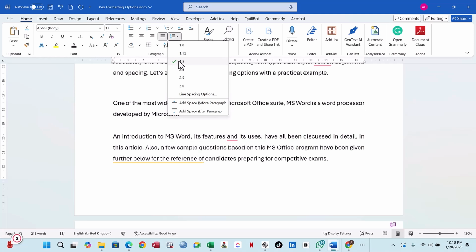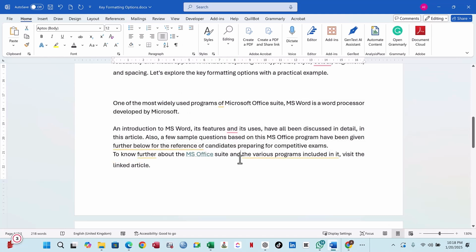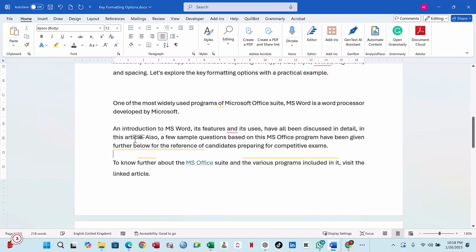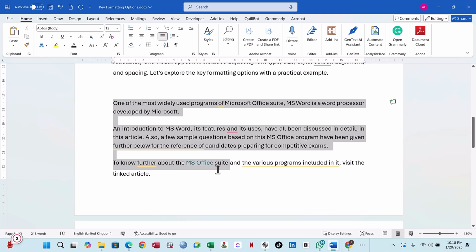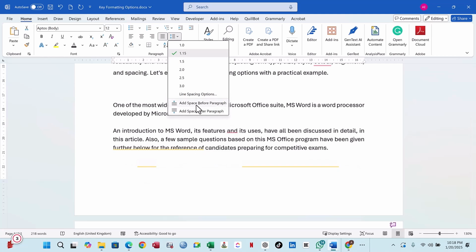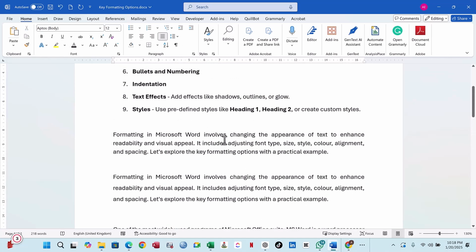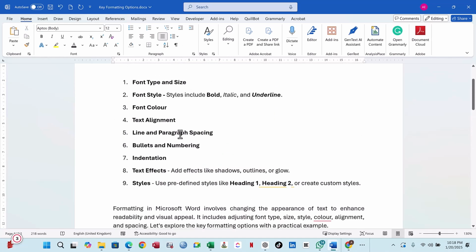And then if this particular setting is too wide, you can see that this is default. The default is 1.5. You can reduce yours to 1.15, especially when you're trying to catch up space between your documents. You're trying to get more spaces so that it can fit into a page. So you can see that this is a very useful tool. Add space before. So if you copy, you can use this. You can remove, add, remove, or whatever you want to do. Okay. So that's about line spacing and paragraph.